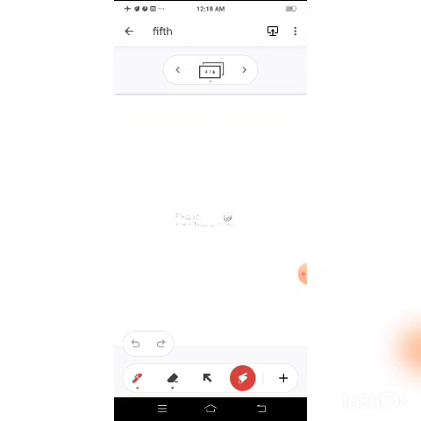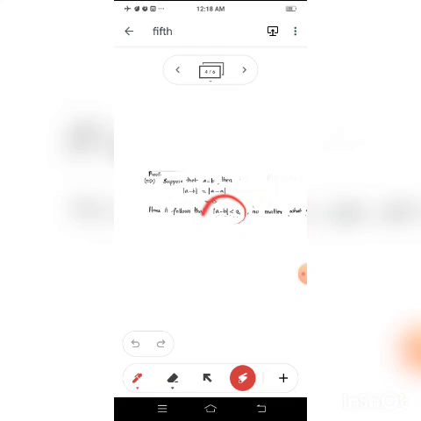So we will prove the first condition. We are assuming that a equal to b and prove that modulus of a minus b less than epsilon. Suppose that a equal to b. Then what will be the modulus of a minus b? Modulus of a minus b equal to modulus of a minus a. Substitute b equal to a in this equation. We get 0. This follows that modulus of a minus b equal to 0.